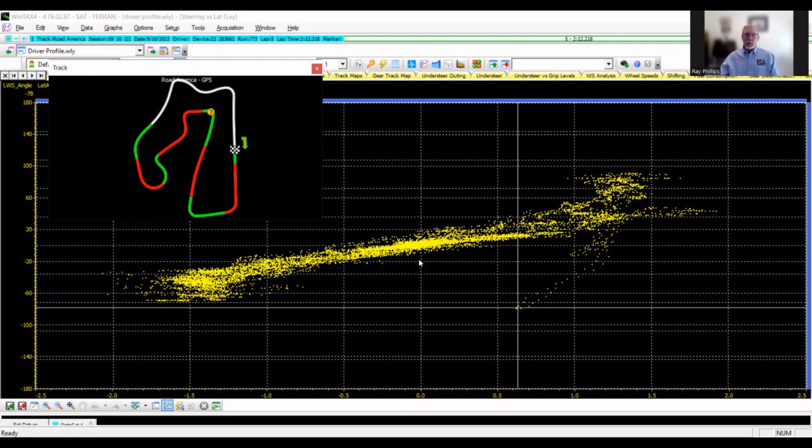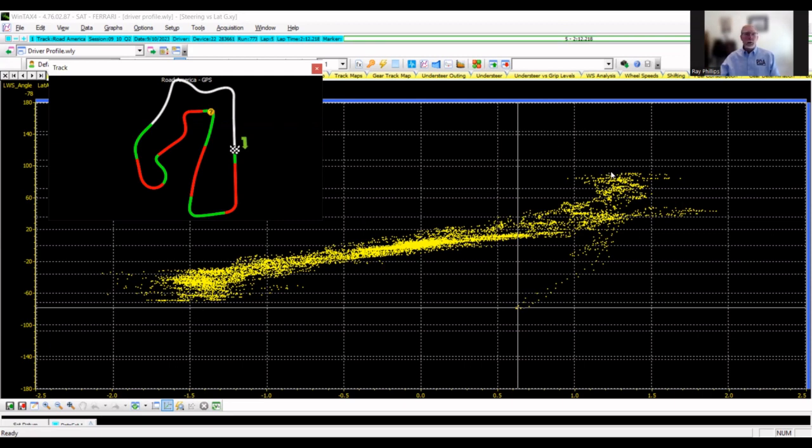What this is showing us, here's our zero line for lateral G's. Looking at this, I can see that steering increases up to this point, but lateral G's don't increase. So this is understeer right here. On this side, it's the other way around, so this is understeer right here. You can see in right-hand corners the car has less understeer than left-hand corners because there's less steering input, right?